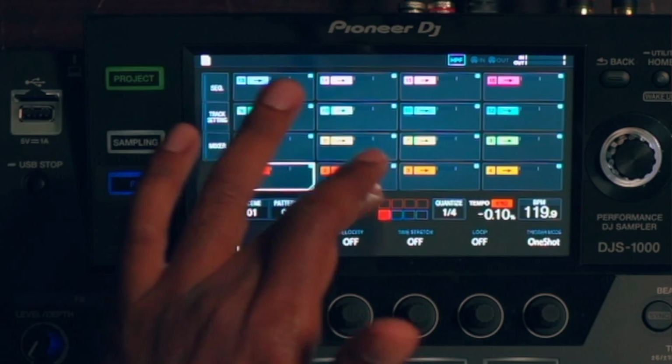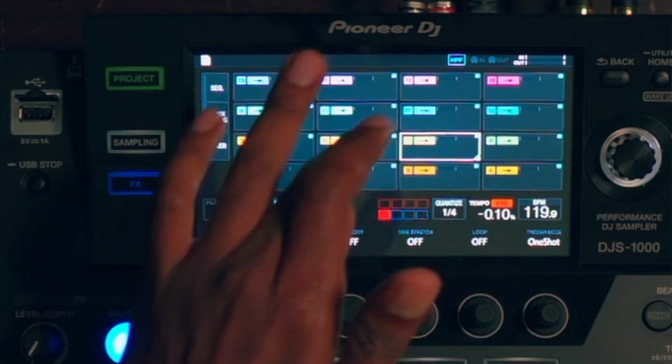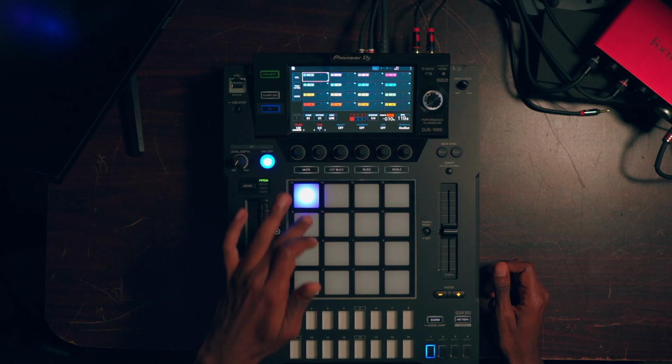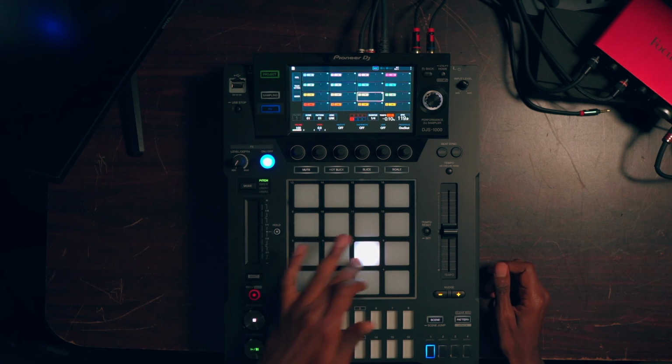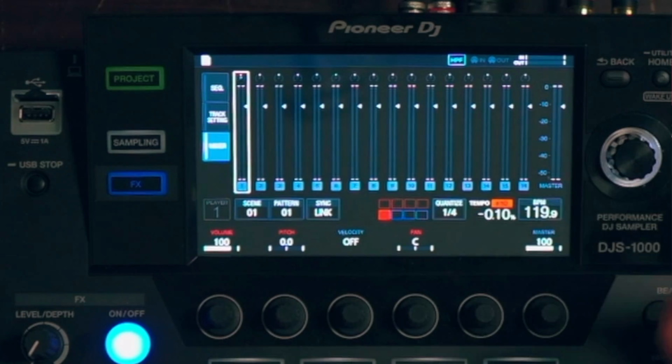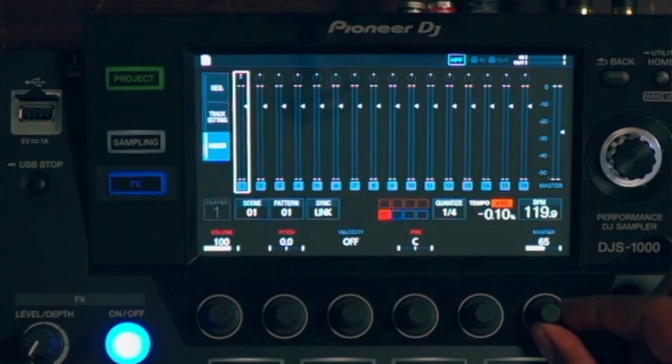So each square on the screen corresponds to the different pads. So you can touch the pads or the screen to select which track or cell that you'd like to be on. What I like to do first is go to the mixer option, make sure all my levels are where I want them. I'm going to bring my master level down just a little bit.